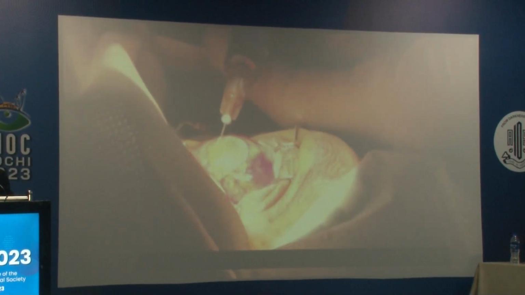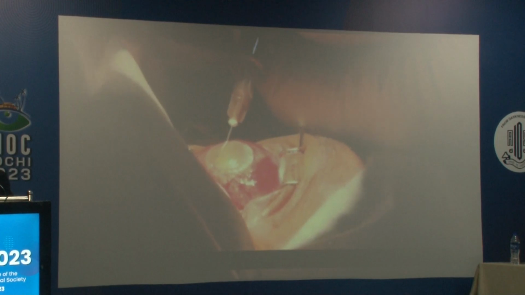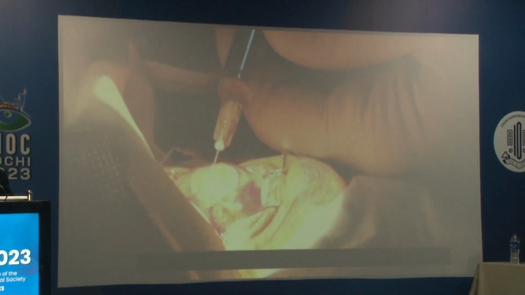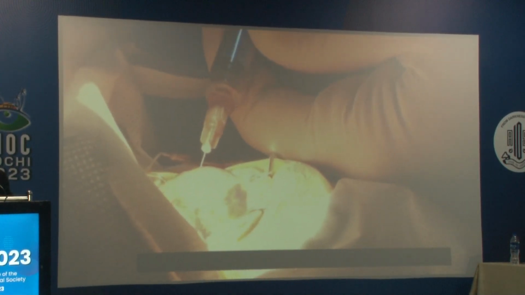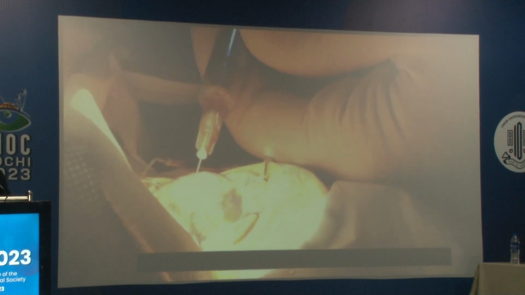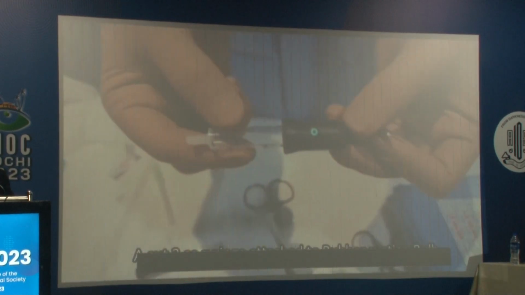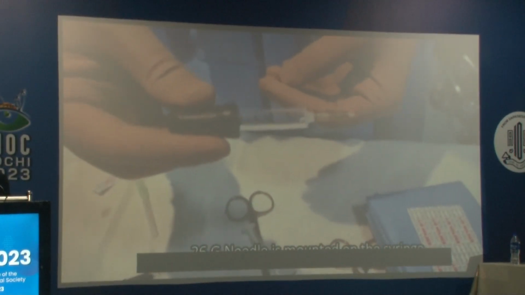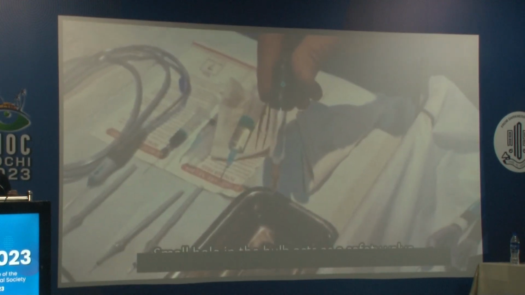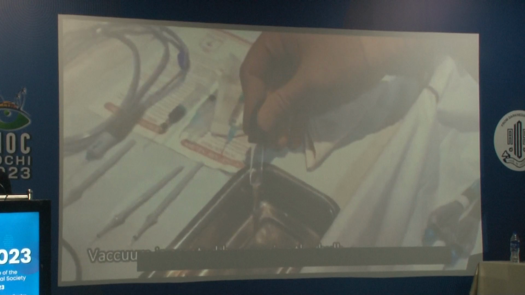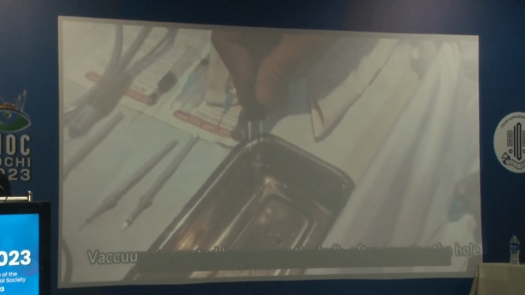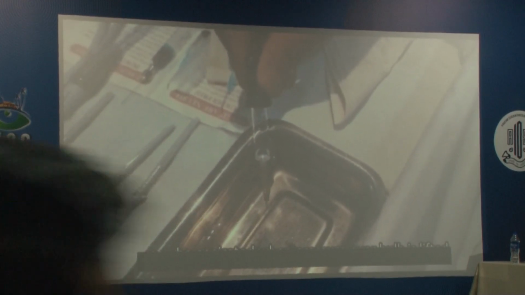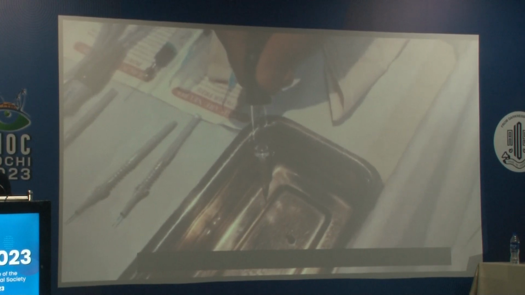So this is how it is being done. This is a tuberculin syringe being used for withdrawal of the aqueous, and the basic difficulty is again you have to use both hands to hold the syringe, and an assistant sometimes is required just to hold the eye before taking this sample. Whereas the aqueous sampling device is a 2 mL syringe, the flanges are cut, and a rubber dropper is mounted on the top of the syringe. You just press the rubber dropper, and when you release it, you collect the sample inside this syringe, which can then be sent for sampling.